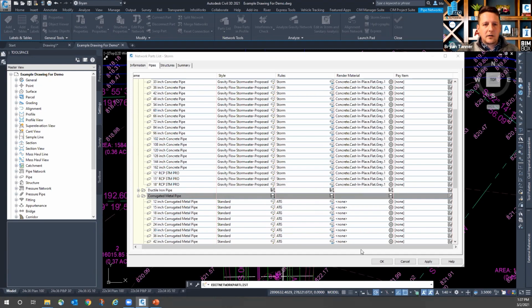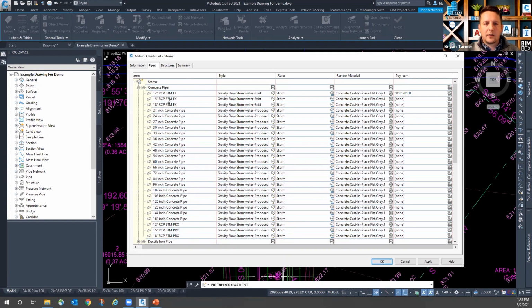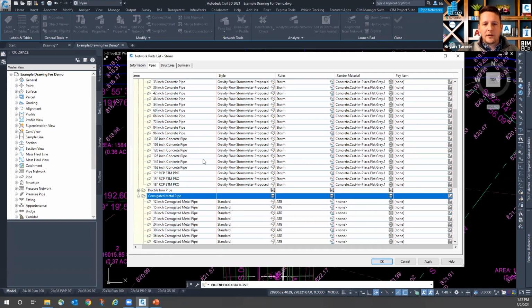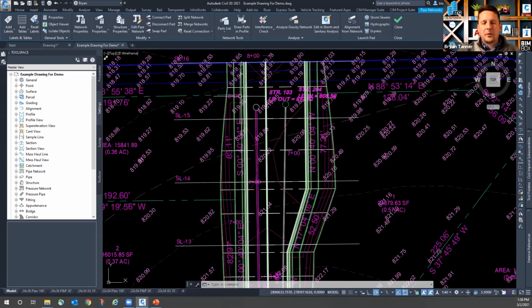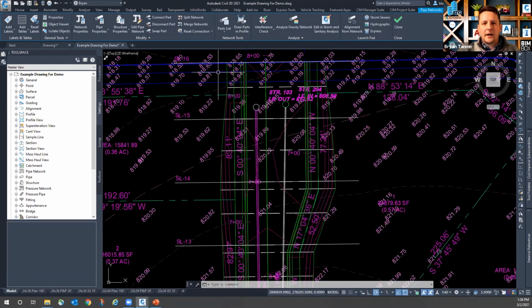So we have our network parts list and it's complete except for those one or two custom sizes that aren't available to us. I've actually run into this a few times with folks or jurisdictions that have 8-inch RCP. And we just don't have that out of the box, or a 14-foot diameter RCP tunnel. So we have to click OK and save the changes that we've made to our parts list, but we need to modify our part catalog.